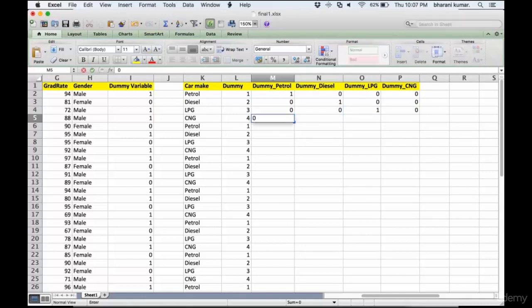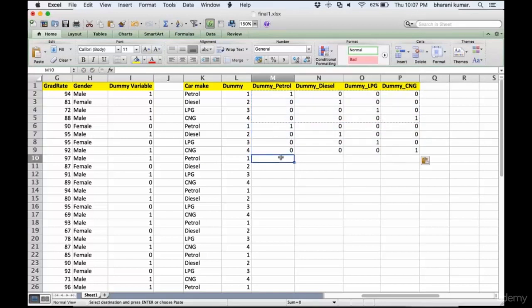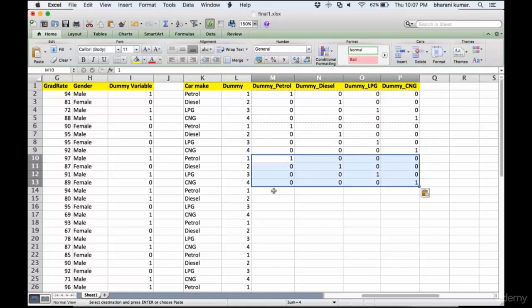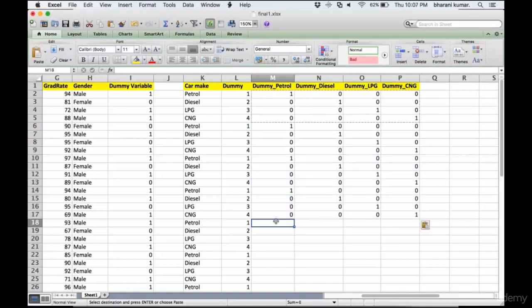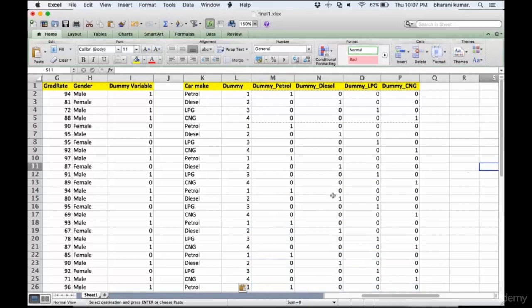For CNG, it'll be 1, for rest of the values it'll be 0, and then you can start repeating that. So if you see here randomly, if you pick this LPG, wherever you have an LPG column, there you have a 1.